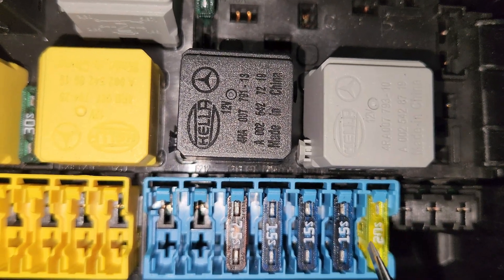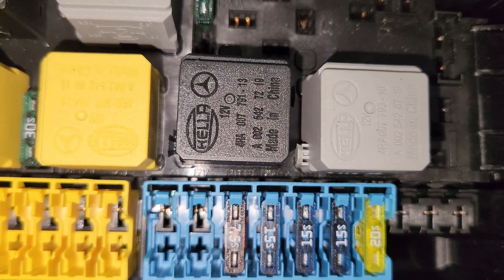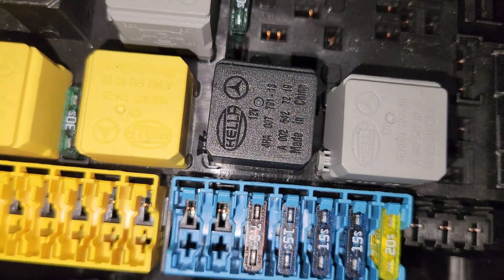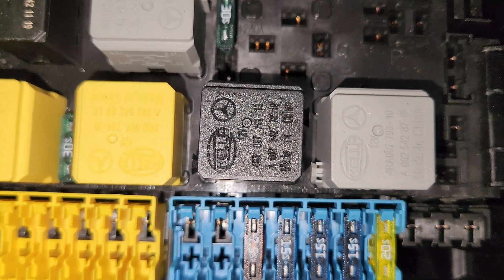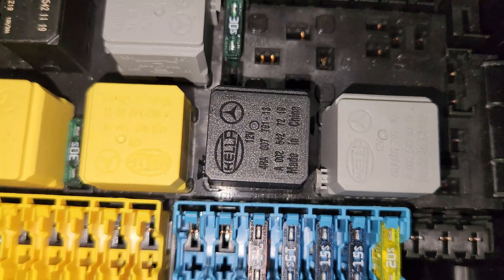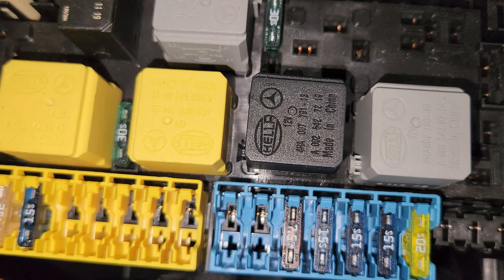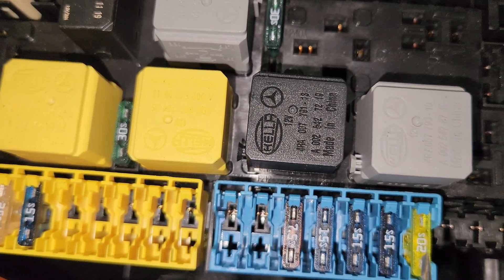Right here the last one, which is 20 amperes — this is for the M157 engine, M276 engine, and M278 engine. What this last fuse does is it's mostly an electrical plug connection for the engine compartment, 15 pin, pin five. For diesel engines, this controls the common rail diesel injection computer.